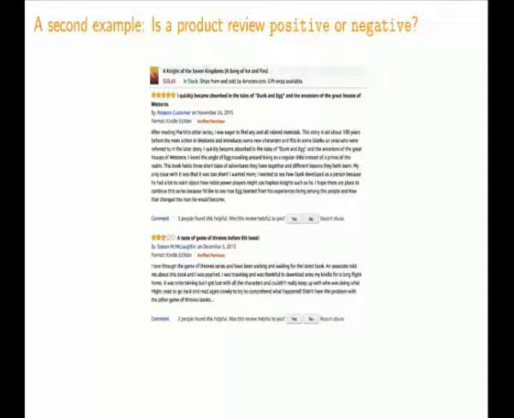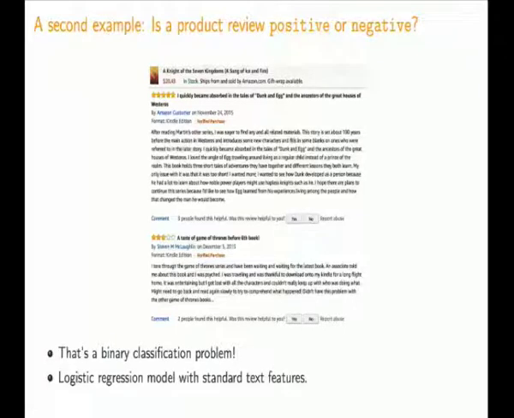There was some recent work by Noah Smith and co-workers who were looking at sentiment analysis. So the example I'm considering now is product reviews on Amazon. Based on the review, we'd like to predict whether there's a positive sentiment or negative sentiment expressed in the review. So we can think about that as again being a binary classification problem. We can again consider the most standard, simplest approach for solving that problem and consider logistic regression. And then you can say, okay, let's fix the standard text features, very simple classical features for text classification, and revisit that problem by doing proper hyperparameter optimization.